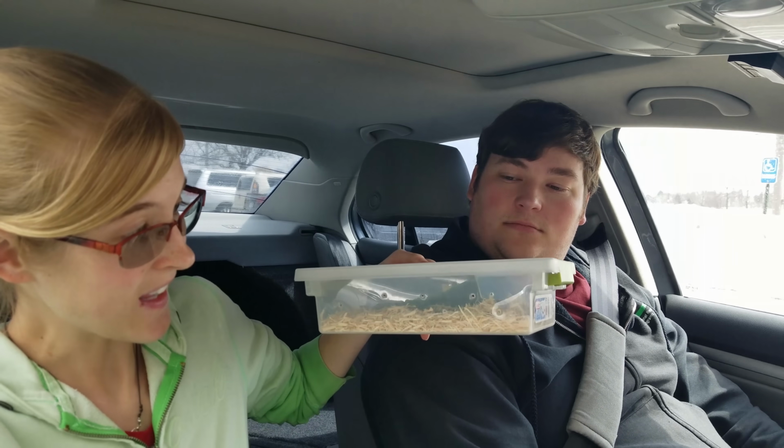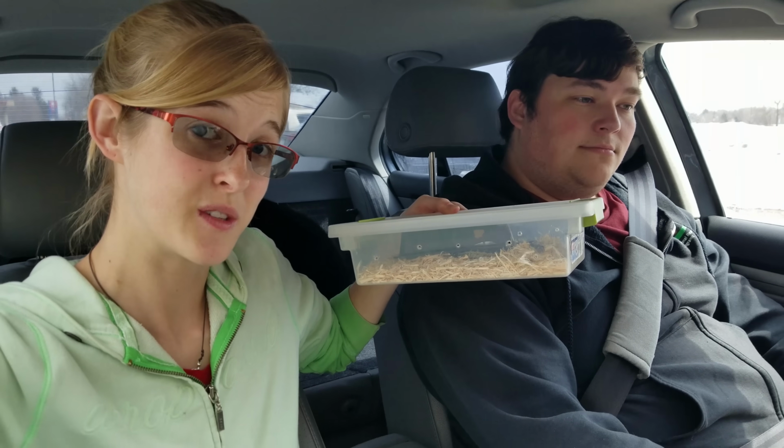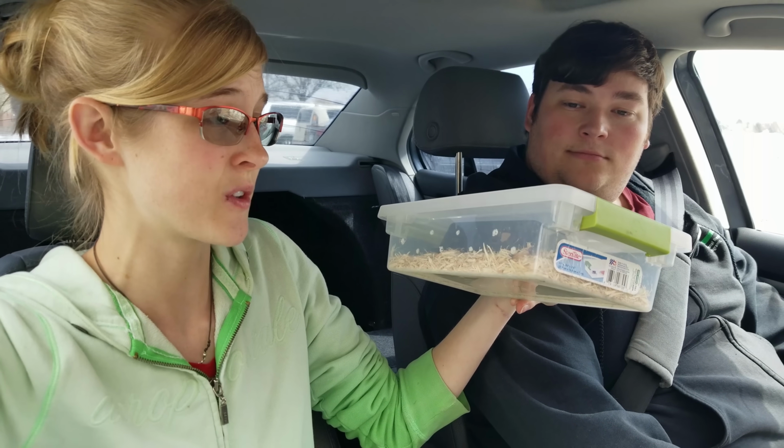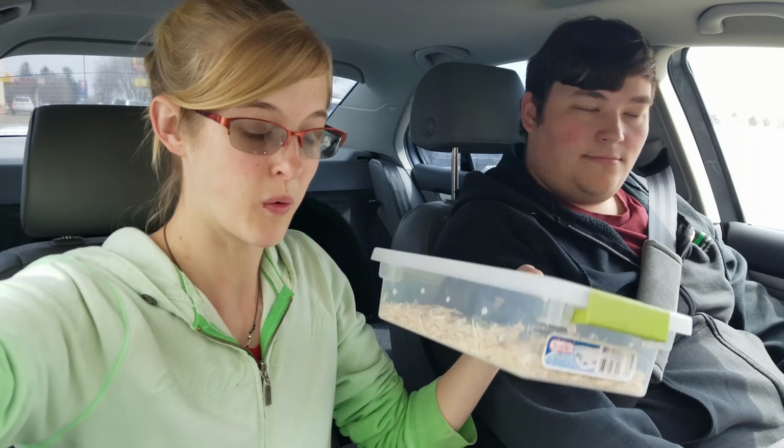We just got to the vet and we are bringing Nick in for a consultation with our vet to determine what the best course of action will be with his eye, whether we're just going to drain the fluid in the swollen globe or if we're going to end up removing the entire eye altogether. So we're gonna head in and we'll let you know what she says.